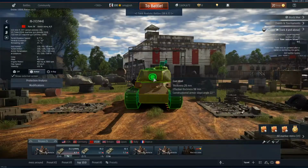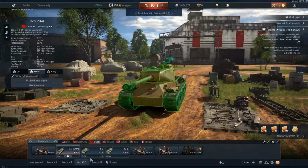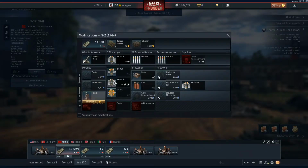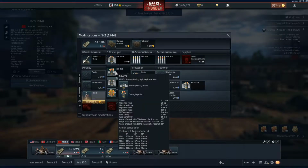The gun overall maintains its normal rounds that you saw on the IS-2, 205mm of flat penetration, and I do believe it does maintain, yep, the exact same rounds, the exact same upgraded.